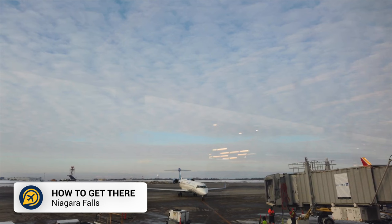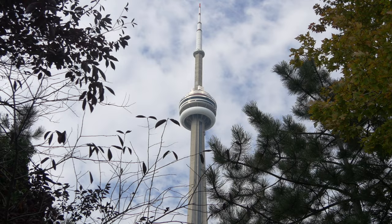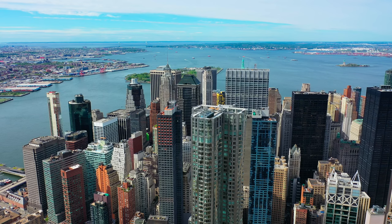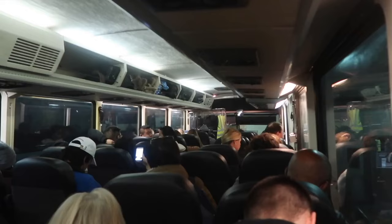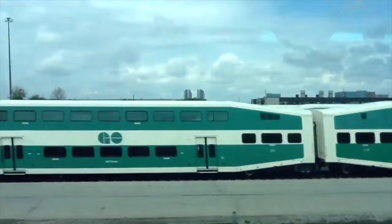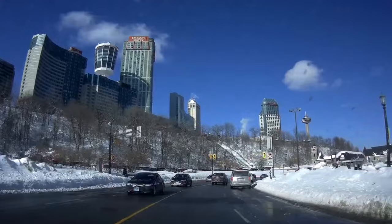So now let's look at getting there. The nearest airport to Niagara Falls is Buffalo, New York, but you could also fly into Toronto and catch a bus or train service to Niagara. If you are travelling from New York City, you could choose to get a Greyhound bus, but these can take up to 11 hours. If you are travelling from the Canadian side, there is also a train station where you can easily catch a train from Toronto and other nearby cities. Or, whether you are travelling from New York or Toronto, you could choose to drive there as well. This takes around 6.5 hours from New York and around an hour and a half from Toronto.